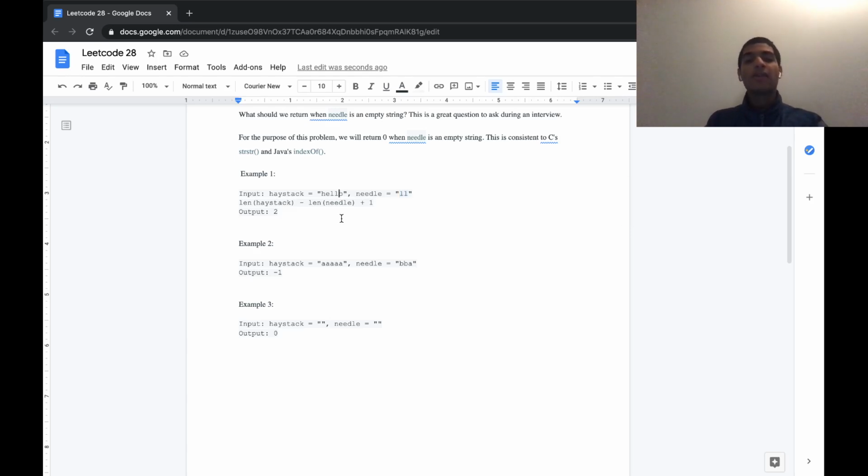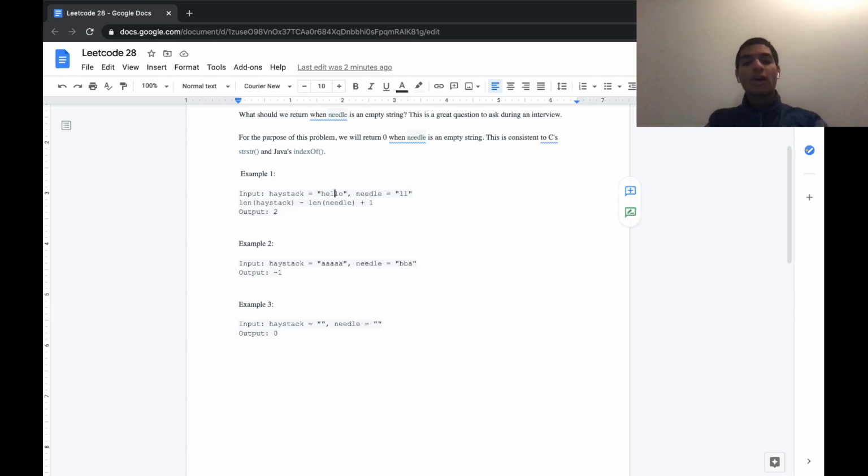We know the index of this second L is 3, because index 0 is the H, index 1 is the E, index 2 is the first L, and index 3 is the second L. So at index 3, that's the last index we want our i pointer to go to. Anything after that, we can just go out of our while loop and return -1, because if we get to that point, that means we never found a match for our needle.